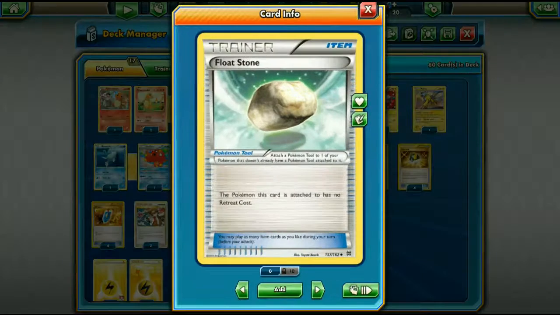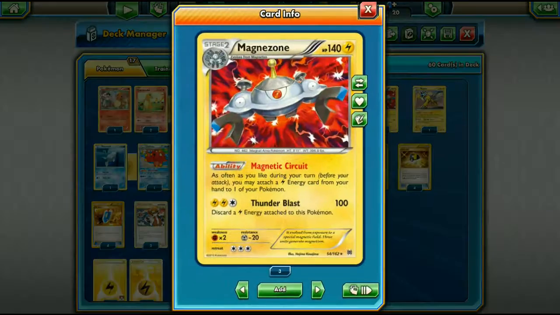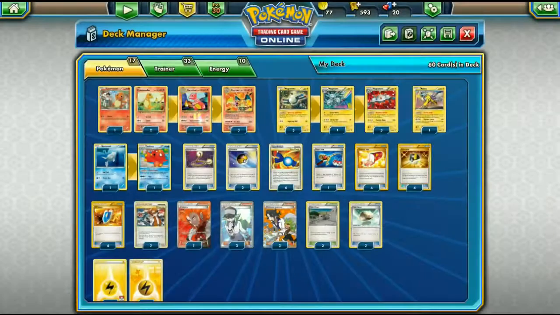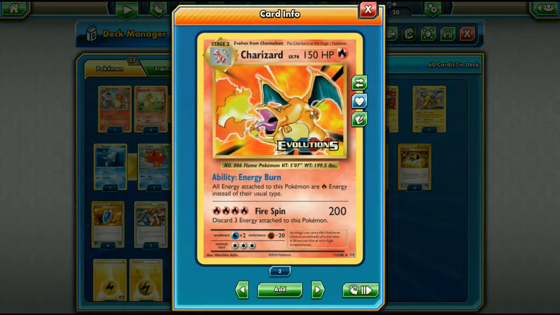And we got 2 Float Stones. Float Stone's really important. We're going to need Float Stone to give Magnezone free retreat, since sometimes we don't want Magnezone stuck in the active spot. Even if Thunder Blast is a good attack, Magnezone is there for the ability, not as a main attacker, so we do need to run 2 Float Stones. Also, it's important for stuff like Octillery, and even Charizard sometimes, because Charizard does have a 3 retreat cost, so you never know when that can come in handy.